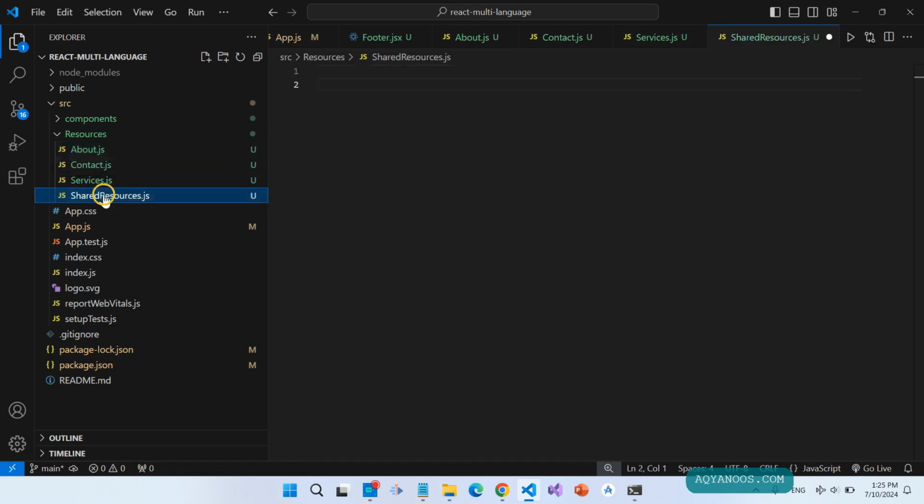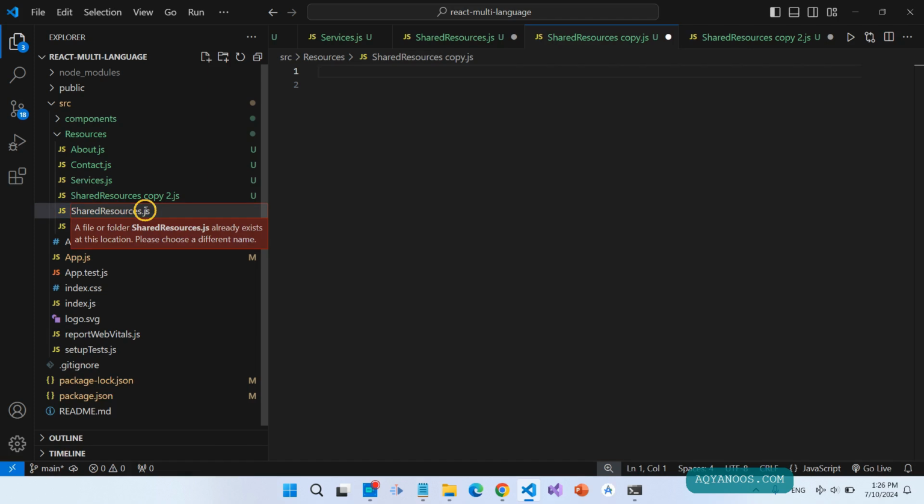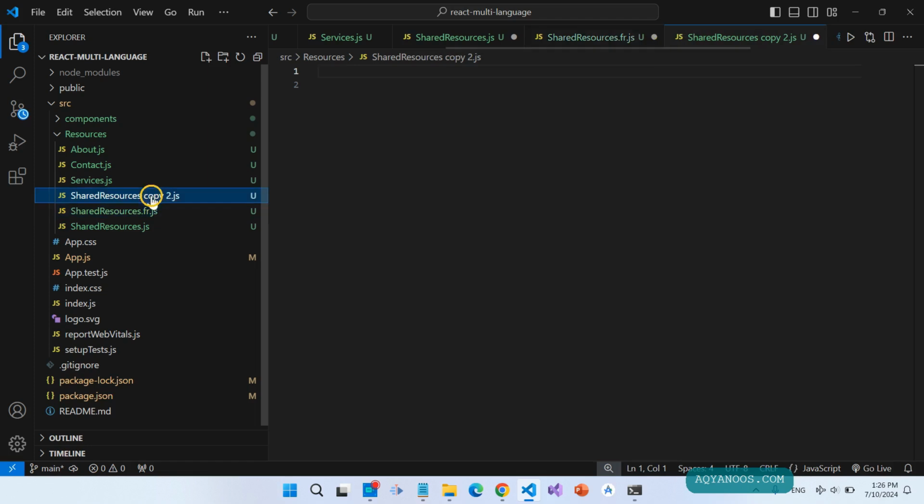.js. Because the shared resources file will be a huge file and we will have many contents in this file, divide it in 3 parts. Shared resources.js for English, shared resources.fr for French, and shared resources.ar for Arabic.